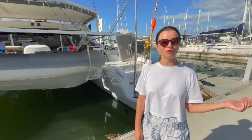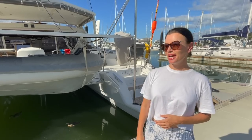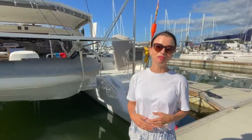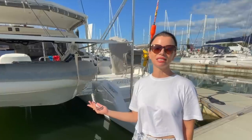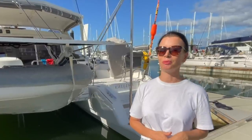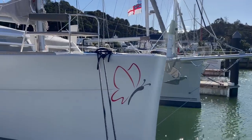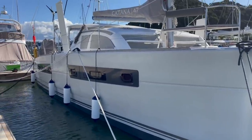The first owners were a retired couple from France who had previously had a Katana 42, and they sold that to upgrade to a 47 to go around the world. They took very good care of her, arrived in Tahiti, and spent quite a bit of time there. Her current owner, also a European family, bought her in the middle of COVID and shipped the family over. They have two children, spent time in Tahiti, then started their cruise across the South Pacific Ocean, eventually arriving in New Zealand in late November.